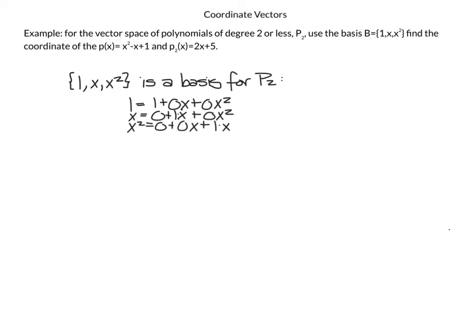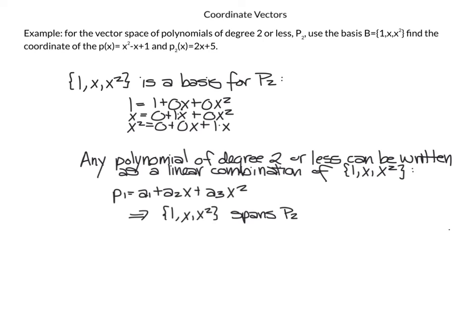There is one more thing I want to say about P2, which is a natural basis for the polynomials. Just like there's a natural basis for our vectors in Rn, which is the standard basis, there's a natural basis for polynomials of degree n or less. So for n equals 2, the basis is 1, x, x squared. So 1, x, x squared is a basis for P2. If you like, you can think of 1 as 1 plus 0x plus 0x squared, and x as 0 plus 1 times x plus 0x squared, and then x squared is equal to 0 plus 0x plus 1 times x squared. And then any polynomial of degree 2 or less can be written as a linear combination of 1, x, x squared.